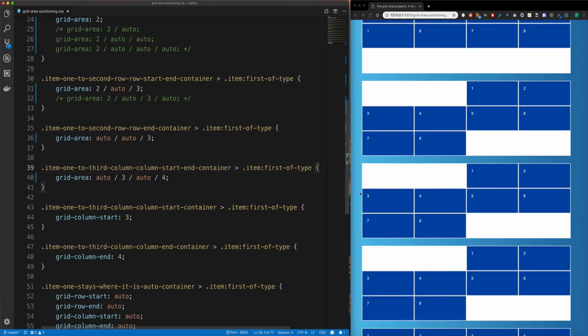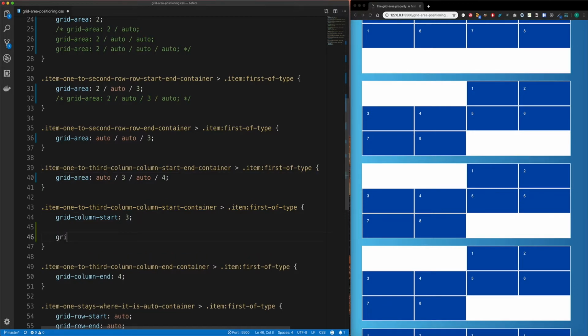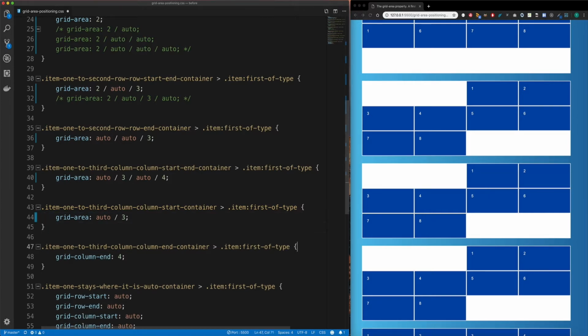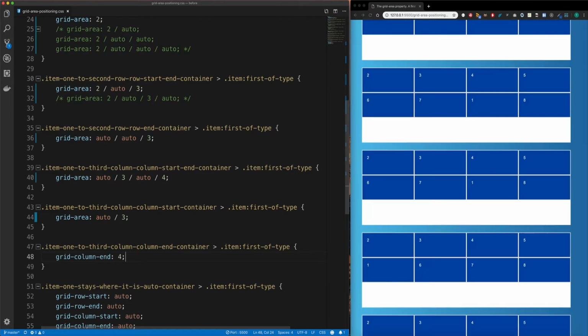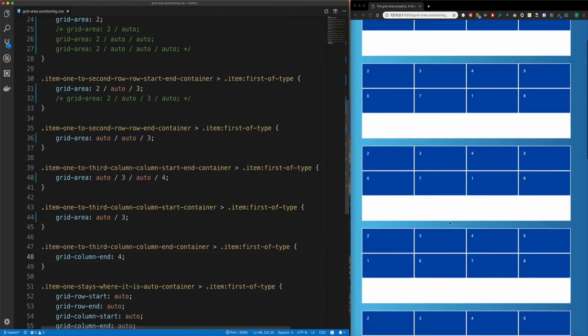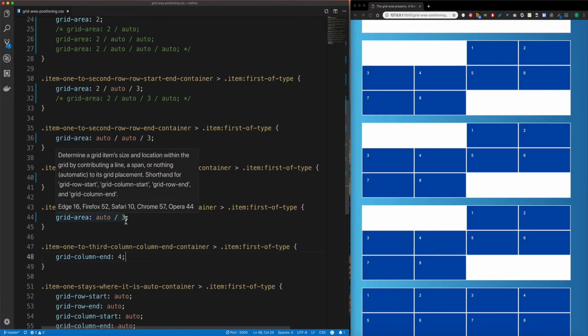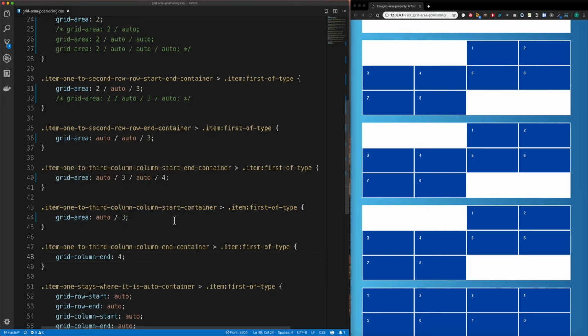All right, so maybe sometimes you don't have the end value, you only have the start. Well, that's pretty straightforward. You just go grid area, and we don't have the row start, but we do have the column start, and that's where you ended there. So hopefully you're starting to see the pattern by this point. I've probably gone through enough of them for you to work out, right? But if I come down now, you'll see that the grid item is still there because we specified a column start of 3, because the row start was auto and the column start is 3. The other 2 are also auto.